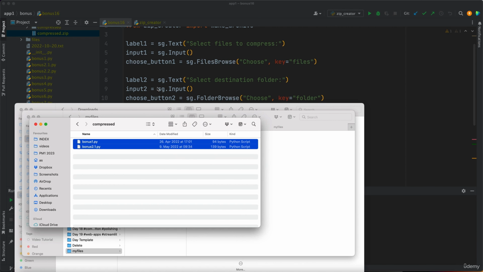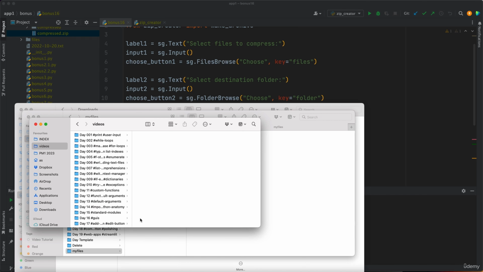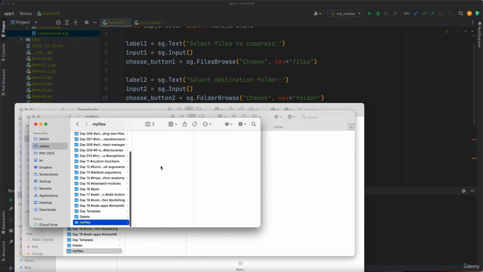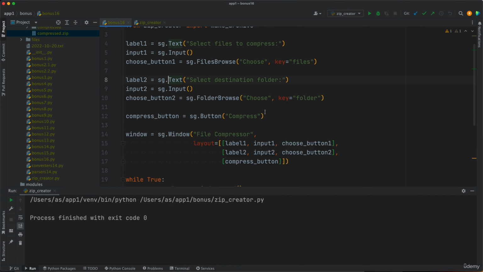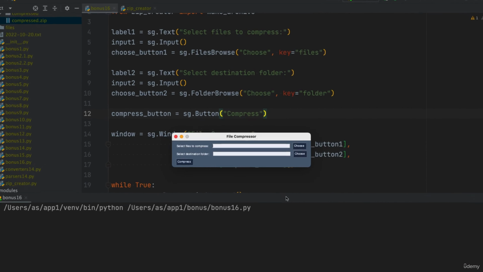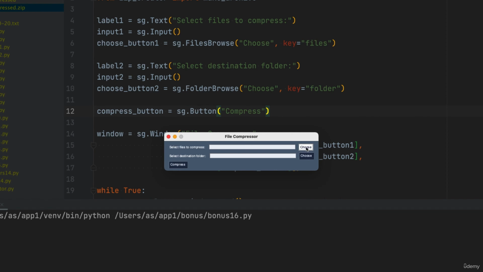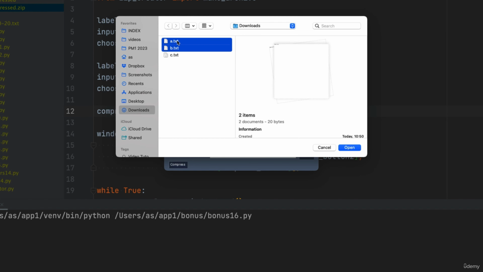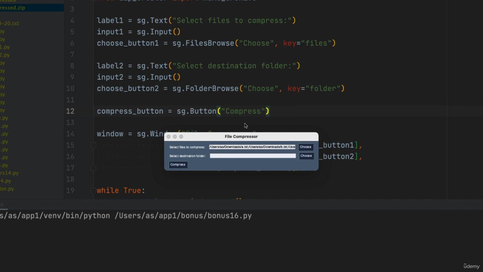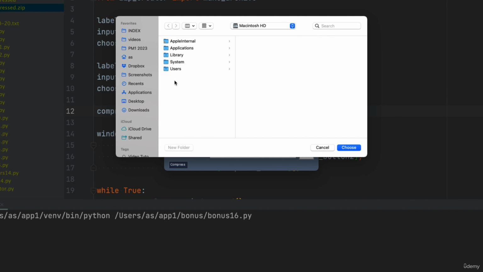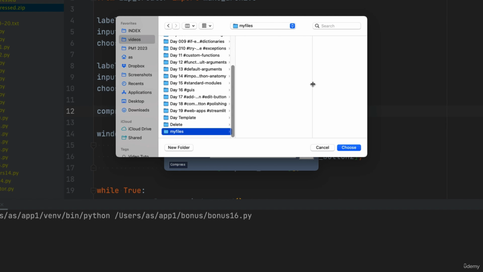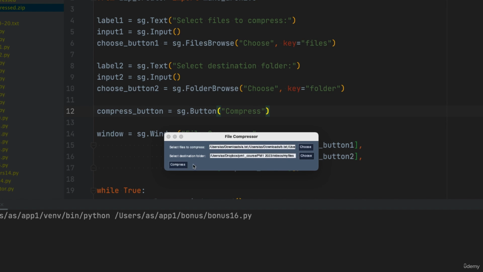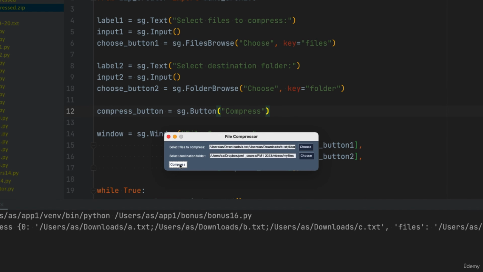First I'm going to make sure I have some empty folders here. So my files, yeah, this is an empty folder, and in downloads I have these files I want to compress. So run bonus 16, select files to compress A, B and C, press enter, select destination folder, that empty folder, press on choose, press on compress.